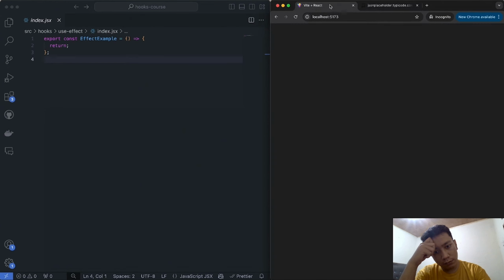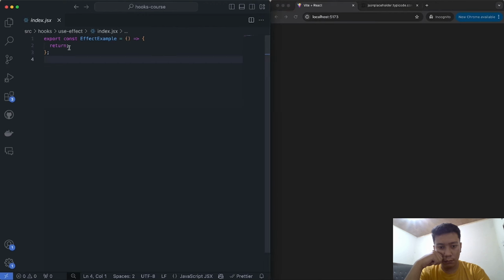But the idea is that we want to go into our website over here. And when I first render the page, I want to run a function that will fetch this data and display it in my screen. Now, keep in mind, doing this inside of your useEffect is one of the methods you're going to be using a useEffect for the most as a beginner. But as you grow in your React journey, you'll see that there's more effective ways of doing this kind of fetching data by using stuff like React Query, which is one of the best methods that you will probably learn later on. But let's get into actually building the useEffect to do that.